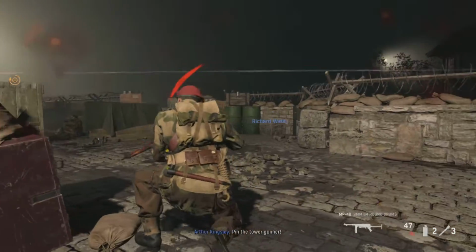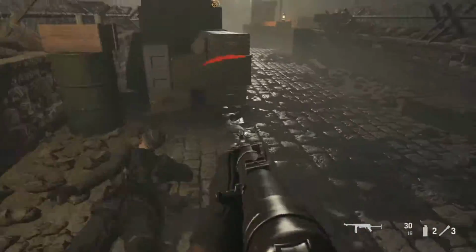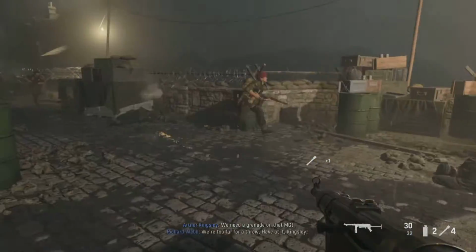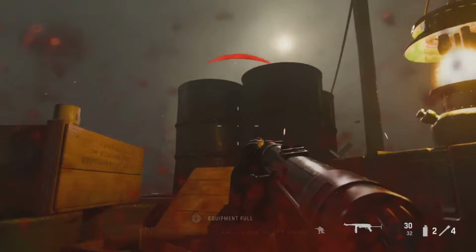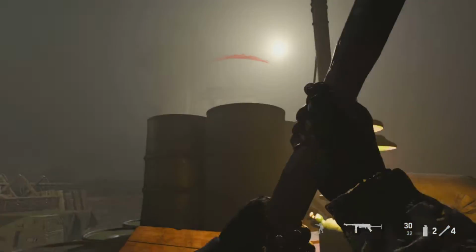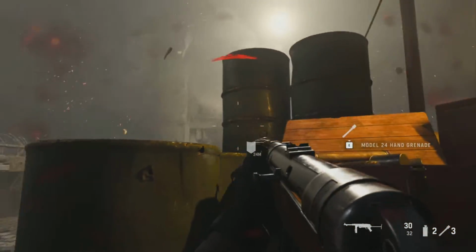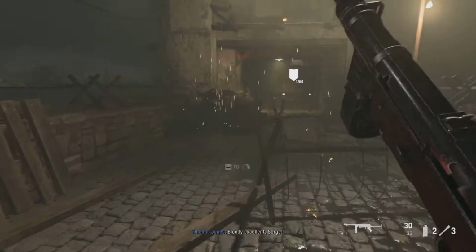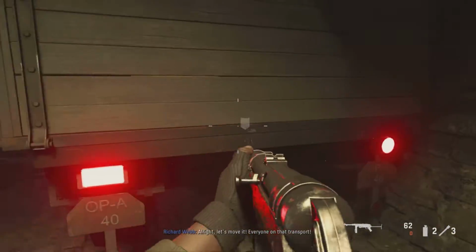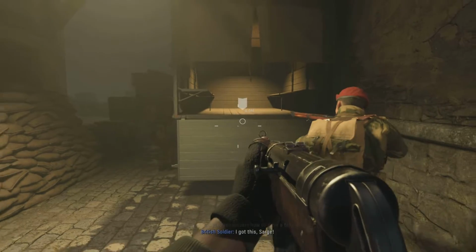Pin the tower gunner! Pin in the MG! Grenade! We need a grenade on the MG! We're too far for us, bro! Whoa, my god! Eat that! Yeah. Bloody excellent, Sarge! Bloody hell! We made it! All right, let's move it. Everyone on that transport. Who remembers how to drive a blitz? I got this, Sarge!